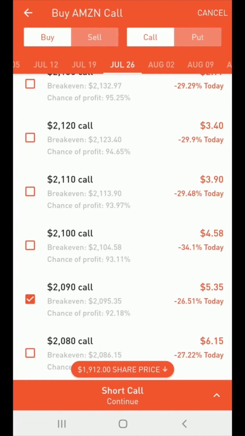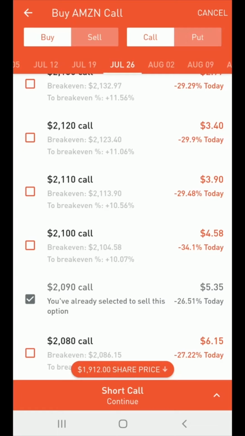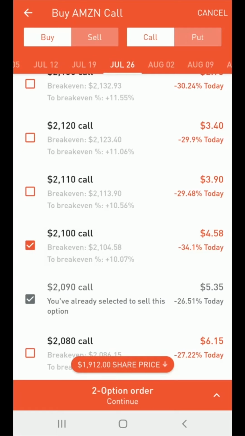So you click on buy. Now it goes from sell to buy, and you buy a call on top of the 2090. So I want to do a 2100. So 2100 and 2090, the difference is $10. So 10 times 100, because there's one contract, that's all I'm going to do. So your collateral for this trade is $1,000. That will be your max loss.